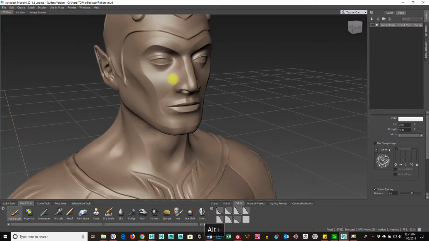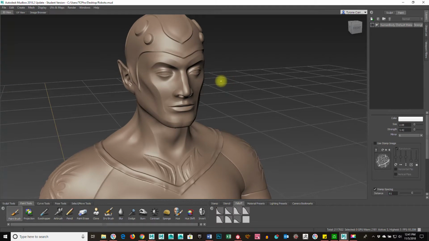For me to start painting on the character, just like if I were in Photoshop or in Substance Painter, I need to have paint layers. So if you go to the top right corner, you'll see there's layers, and then at the top to the left of that, there's Sculpt and Paint. So last week we went over Sculpt, which is sculpting directly on a character.